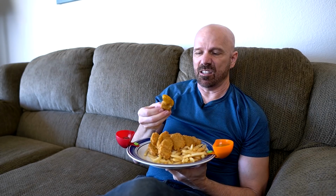I'm just gonna enjoy my food. I got all this space for food and the dips are kind of off to the side. I kind of like this idea.